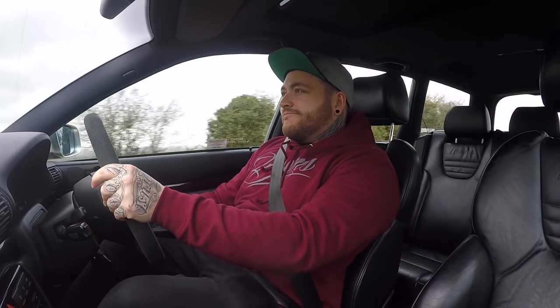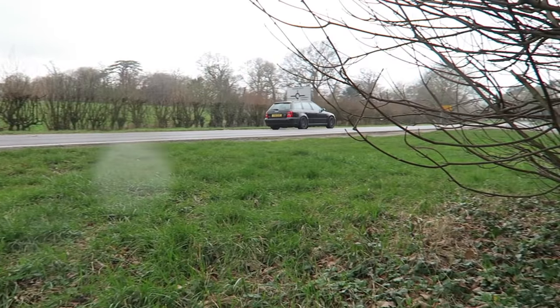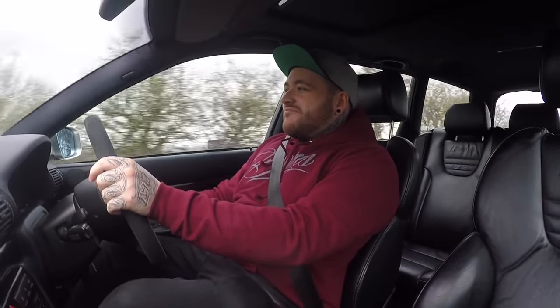A second gear pull for us. Oh my god! When those turbos come in - oh my jesus - it absolutely flies. When you get to around three, three and a half thousand rpm, it just literally takes off. I can't believe how fast it is for the size of the car. It is very unrelenting as well - it absolutely kicks you in the teeth once it gets up in the revs.